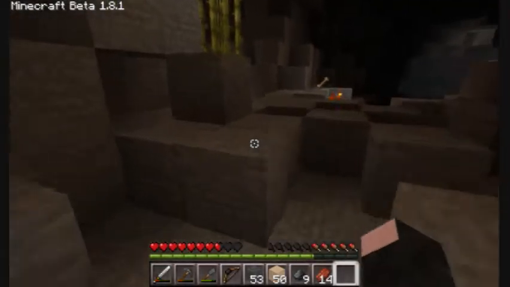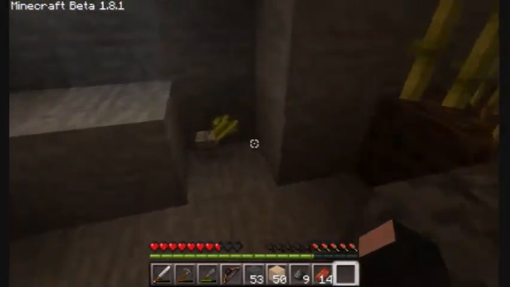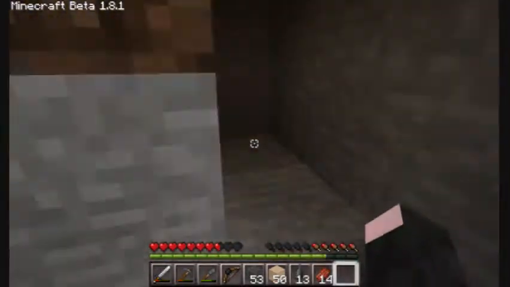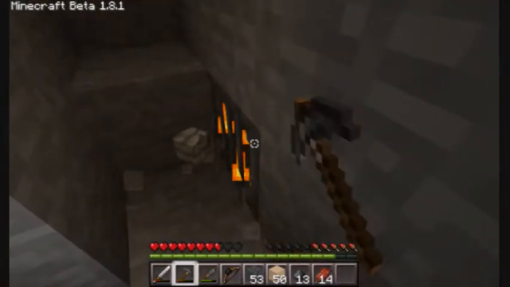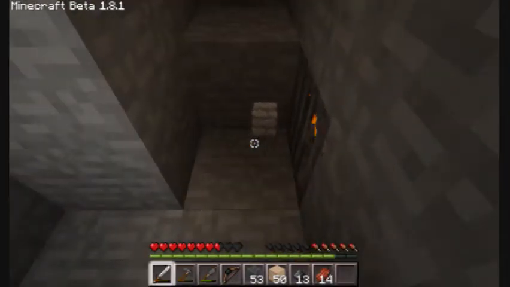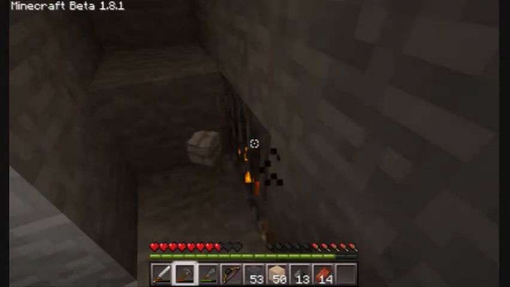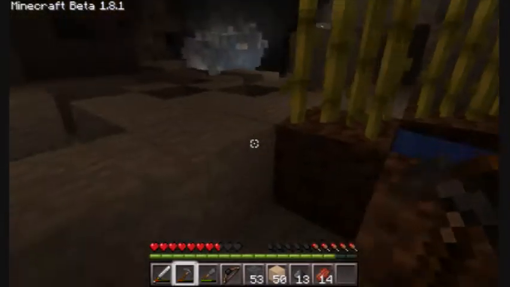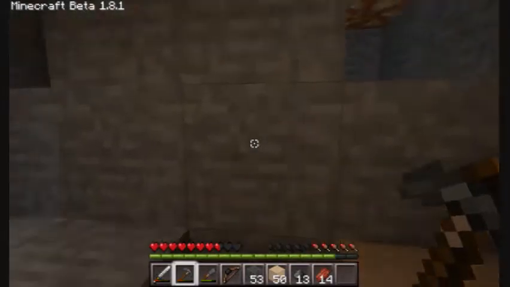I just ran out of torches. Ah. Let's see if I can't. I don't have any torches. Chop. Alright. That is always nice. Whoa! Hello, get away from me. Whoa! That was whizzing by my ear.